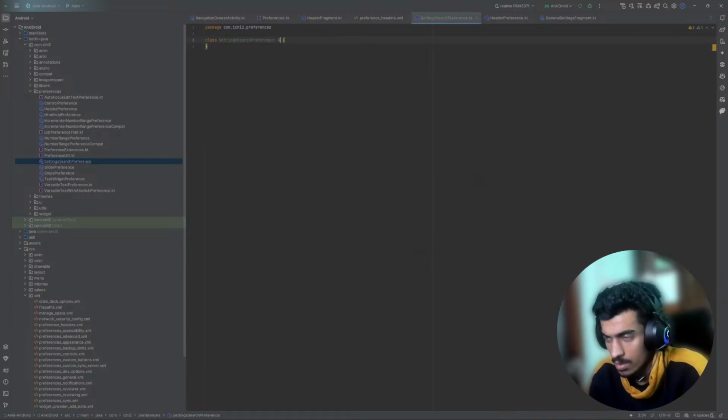Edit preference. What are the functions?